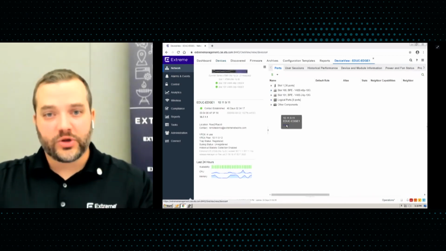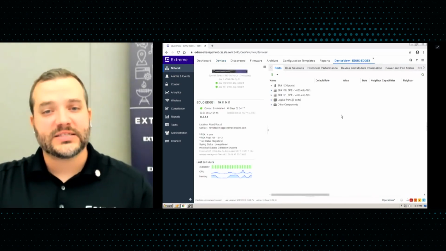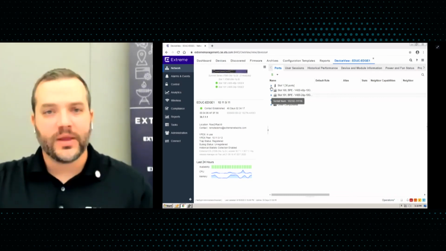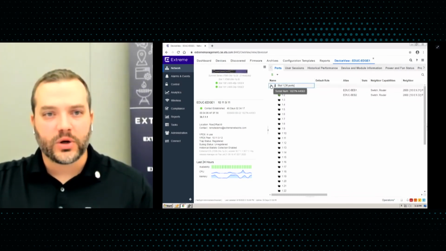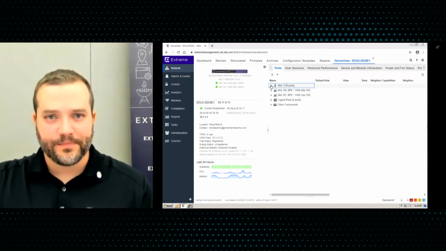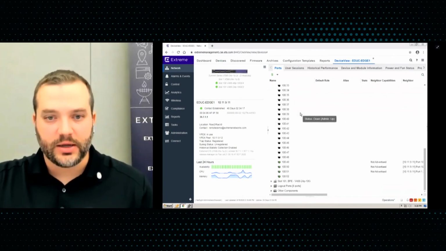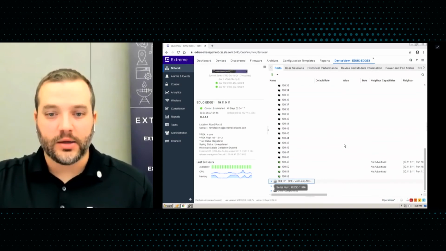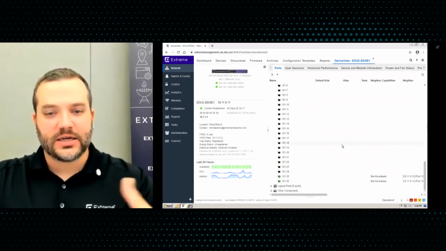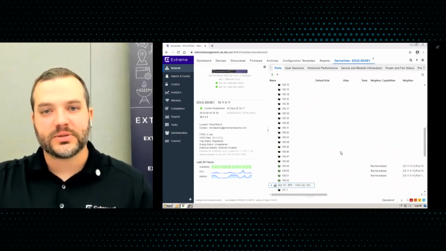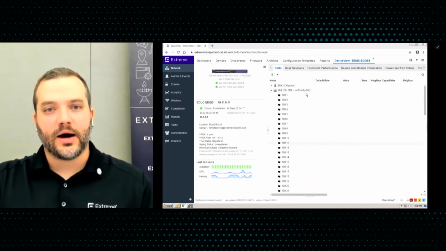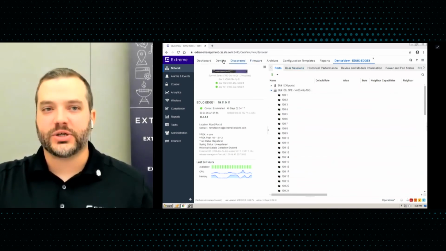What you should be able to see within here when you go into device view, and this is something you should have been able to see for a little while, is your standard ports on, for instance, X590 here. And then you see your actual Bridgeport extender ports, slot 100, and then, for instance, slot 101. This is where you're going to start seeing all of your extra Bridgeport extenders. So you should be able to see these all here and manage them through XMC. And the key is really getting that visualization.